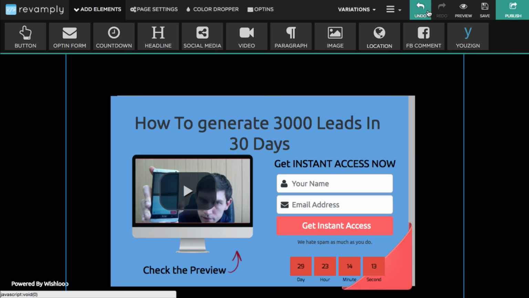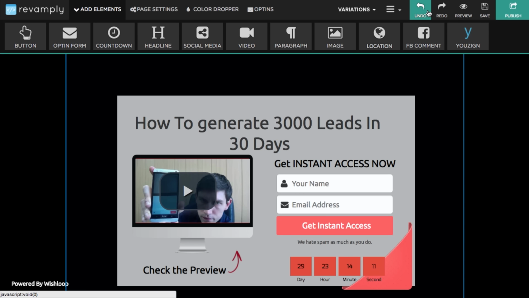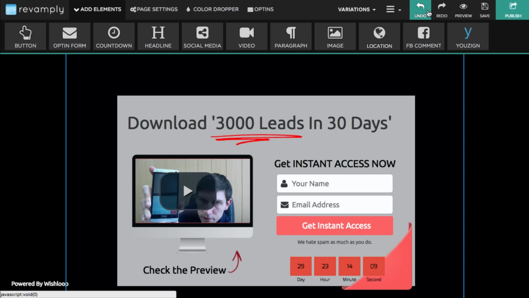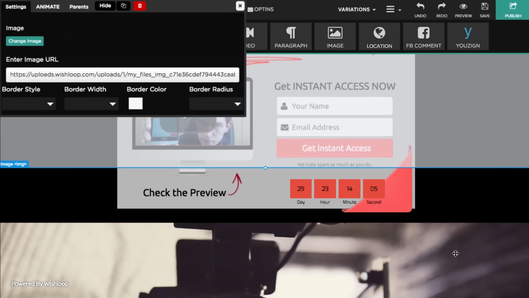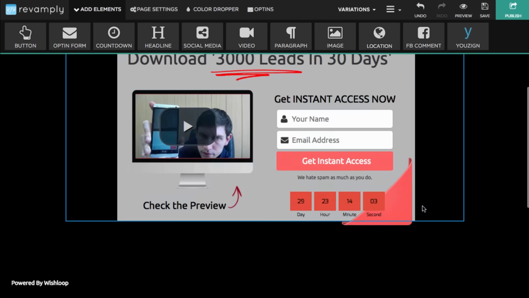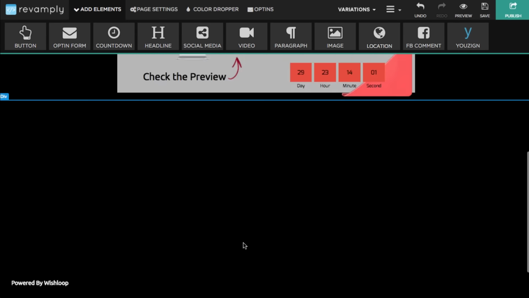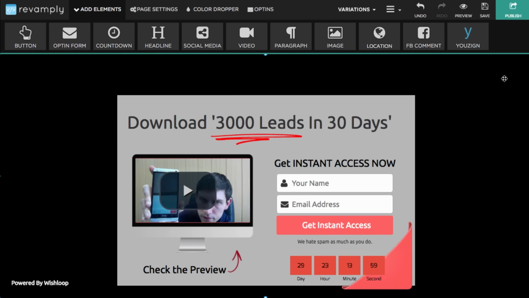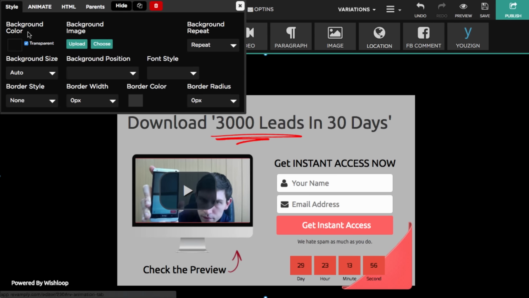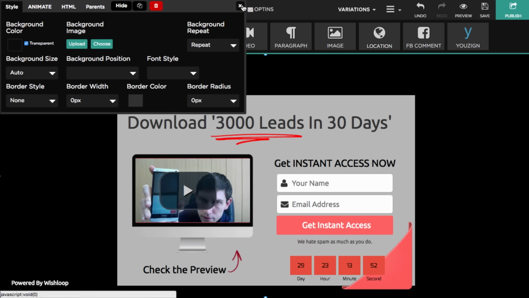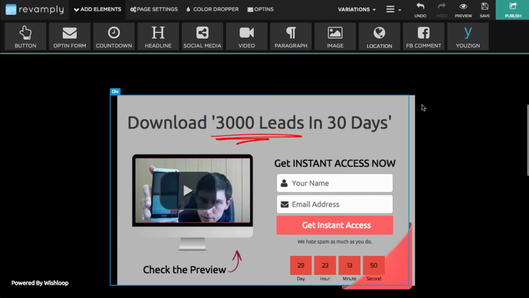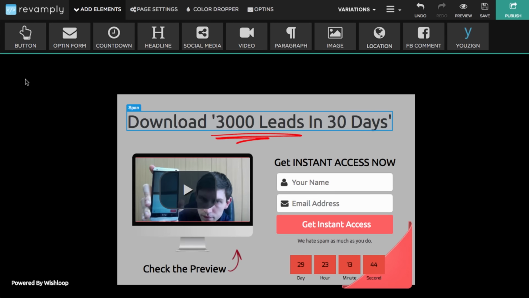I've adjusted the background, and if I didn't like that background, I could choose to go back. One interesting thing about this is that I've done all of this editing through a software by Wishloop, called Engageifier. This is a site building software that usually allows you to build opt-in pages. What I've done is take this page from that site builder, and I'm now able to edit it as I want to.